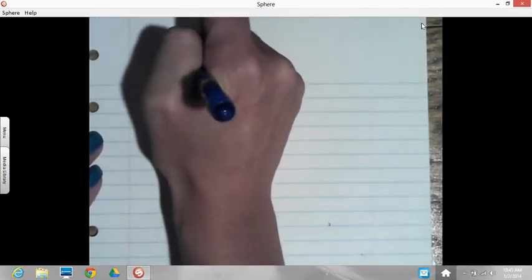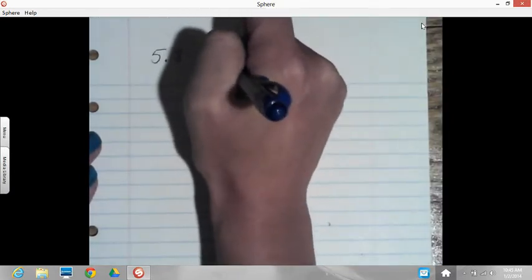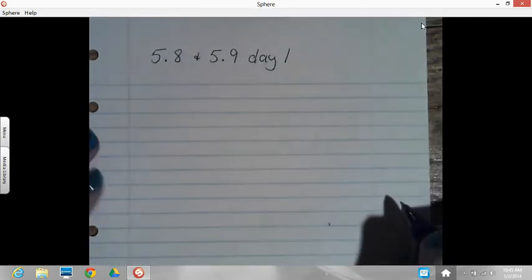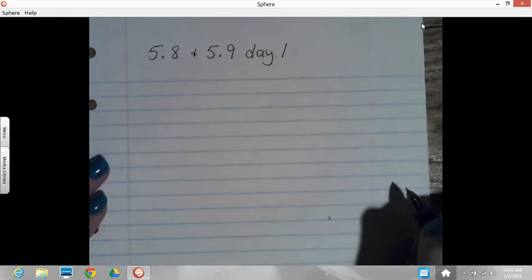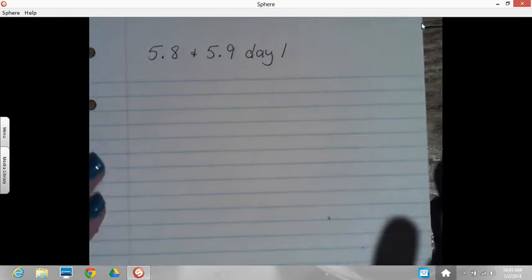Okay, here we are. We are going to combine two sections today. It's going to be section 5.8, which talks about the fundamental theorem of calculus, and we're going to start 5.9, which actually applies it. So what we're going to work on are integrals again, finding that area under the curve.